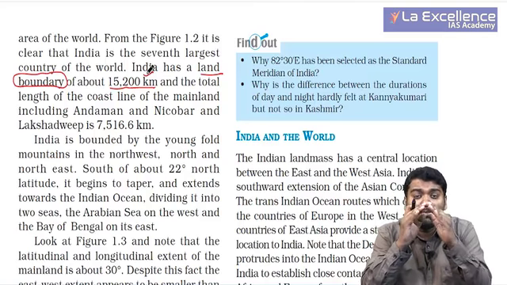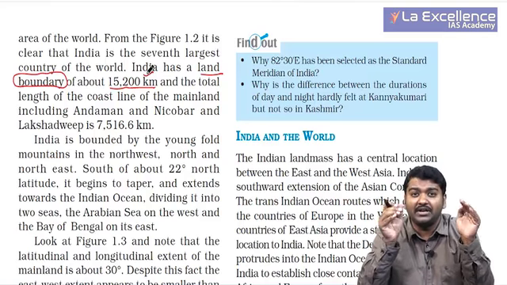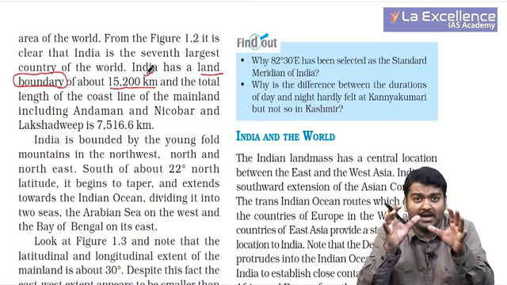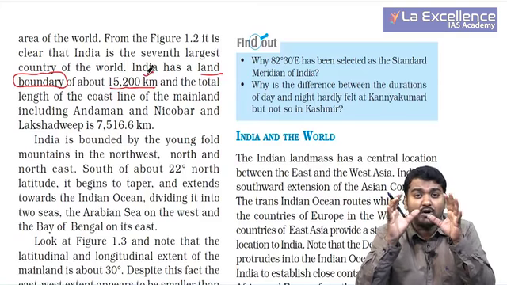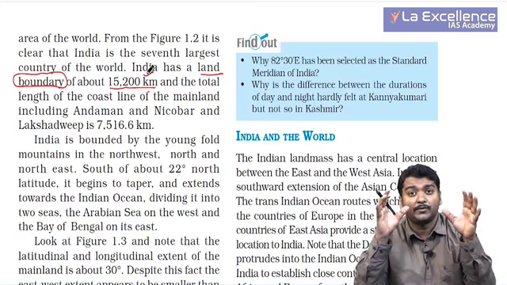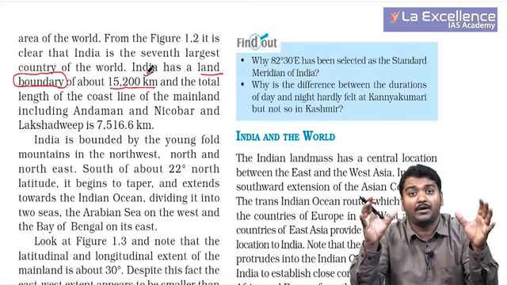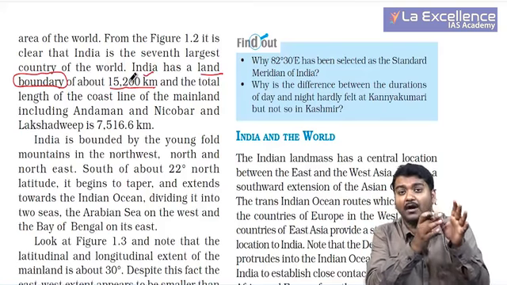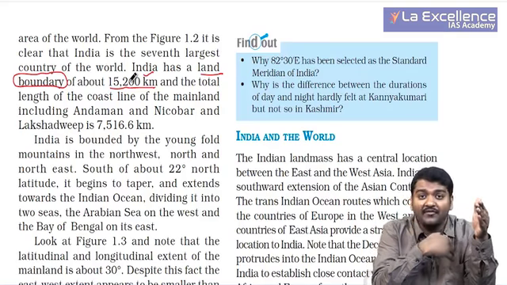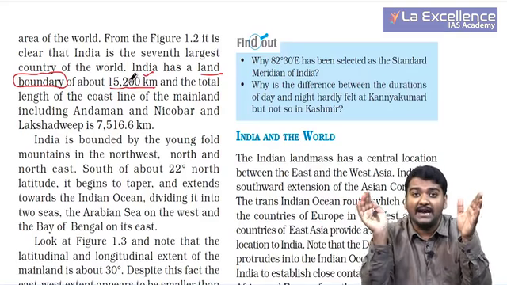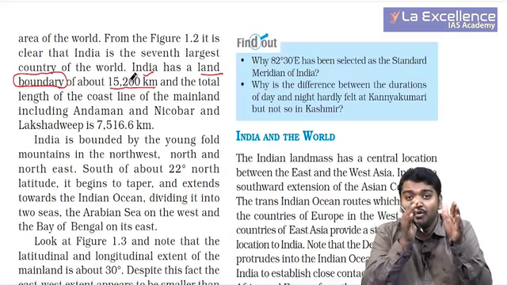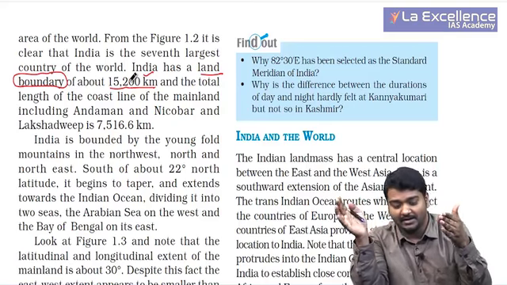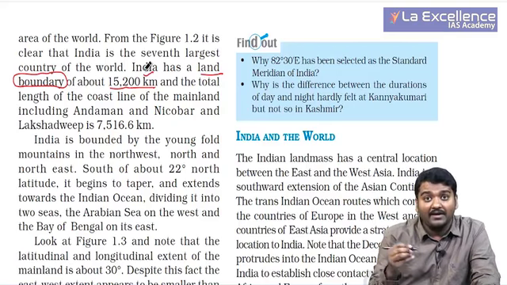Whenever we talk about border management in internal security, it is very, very important for you to say the police forces or BSF forces are not in a position to guard the entire border because it is almost around 15,200 kilometers. The meaning of that is even if entire population goes and stand there, even then you will not be able to complete it. So you cannot guard it completely.